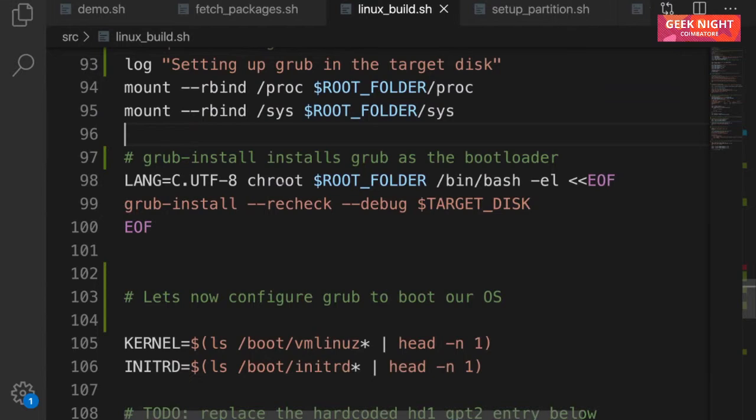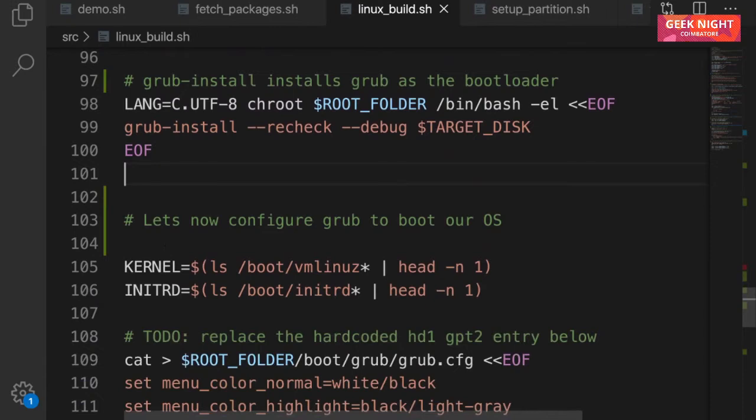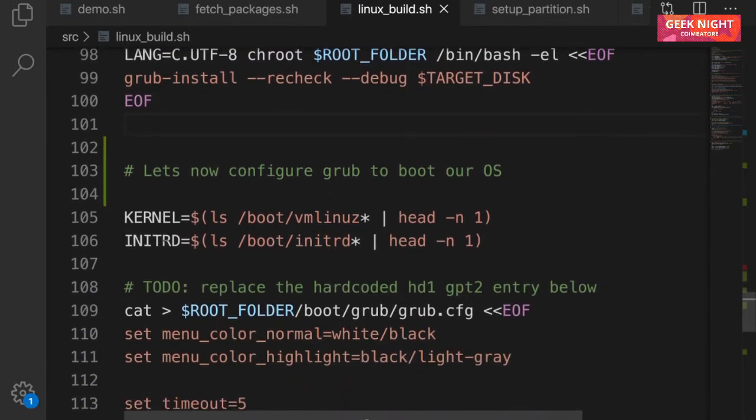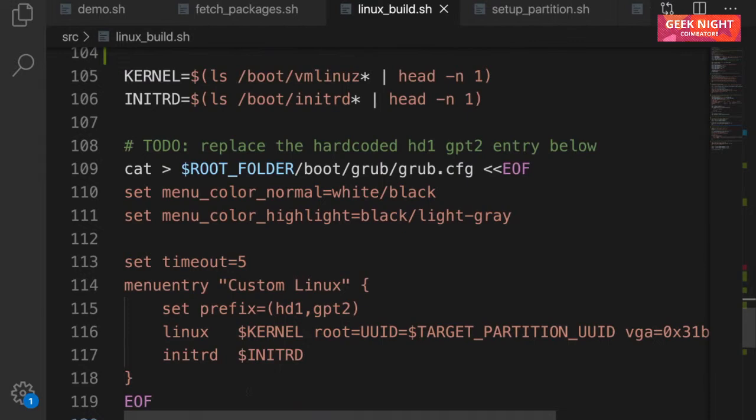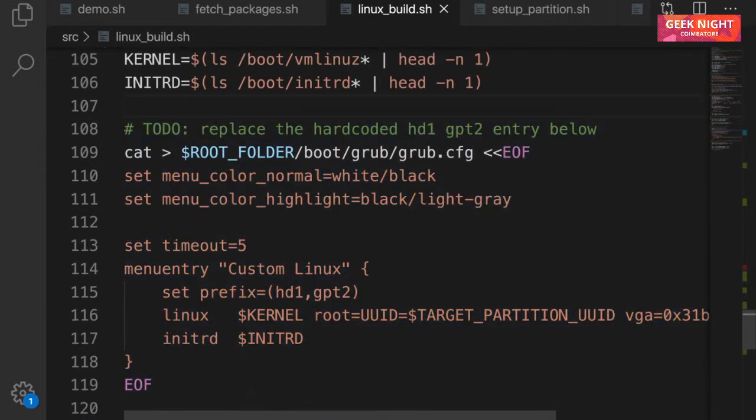So that also needs to be run inside the chrooted environment. And this grub-install will automatically look for where the operating system, where the kernel is, and the disk UUID, the disk identifier, and include that in its configuration by default. If we want, we can go and modify the configuration also. That's precisely what we are doing here, so that things will be under our control. We can choose what we want to do here. So this is how we configure Grub.